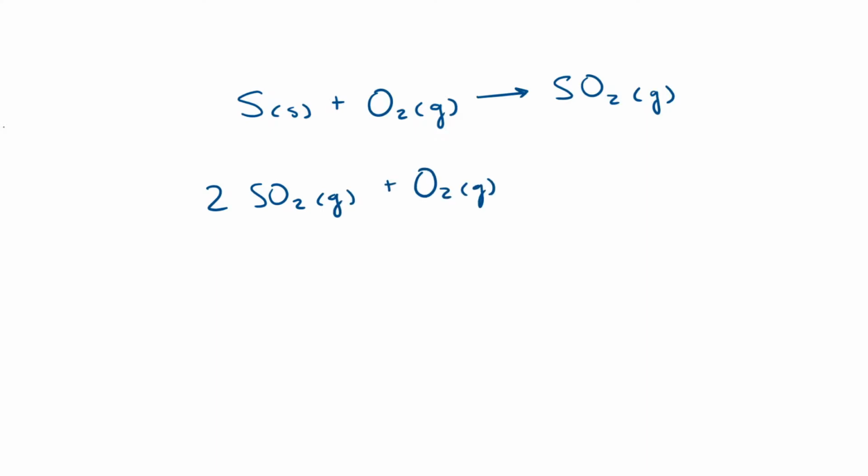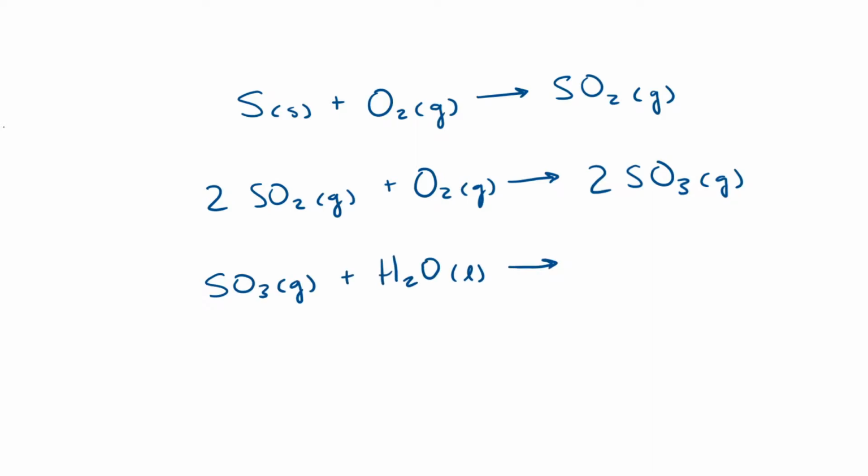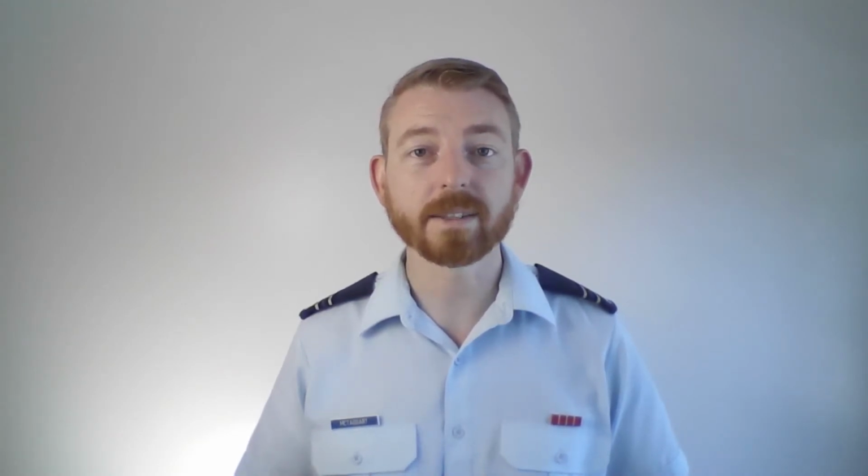In the first step, sulfur is burned to produce sulfur dioxide. In the second step, sulfur dioxide is burned again to produce sulfur trioxide. When sulfur trioxide comes into contact with water, they react to form sulfuric acid. That last step occurs wherever sulfur trioxide comes into contact with water, and that includes on the eyes, in the nose, in the mouth, and lungs of the Plataeans inside the city.